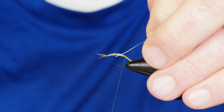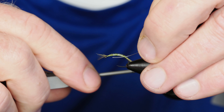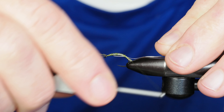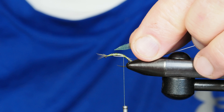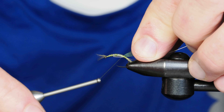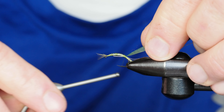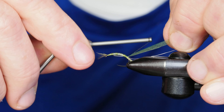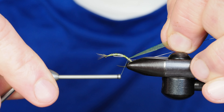For ribbing, I'm going to use a piece of small silver wire, secured on the near side of the hook. I'll pull it back for length and take a couple of wraps back to where we want the scud to start. Then I'm going to take a piece of olive scud back material — I've tapered the front end of it, which will help me catch it in and keep less material at the point where the scud's body begins. I want it centered because we're going to pull it up over the top. I'll stretch it slightly as we go back down deep into the bend, where the body of our scud begins.